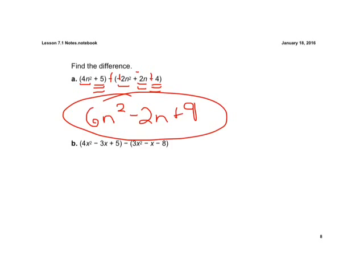So let's go again on this second one. Change the subtraction to addition and change the sign of each term. And let's go horizontal method again. So 1 underline for the x squareds, 2 underlines for the x's, and 3 underlines for the constant.